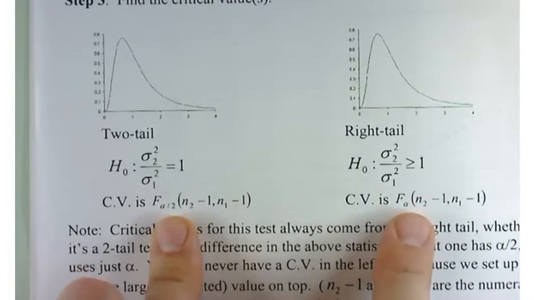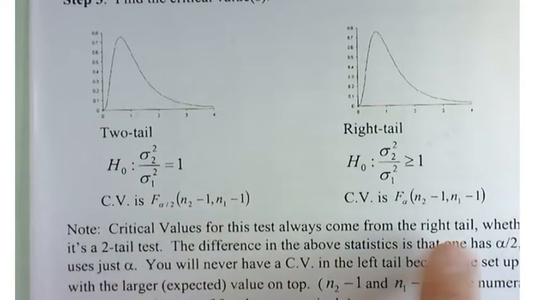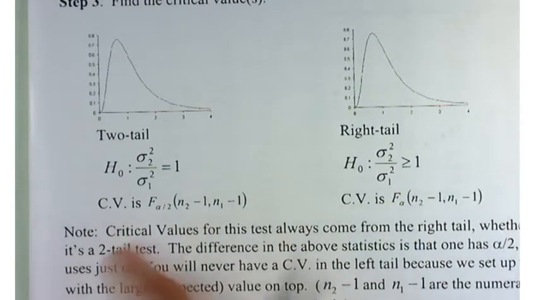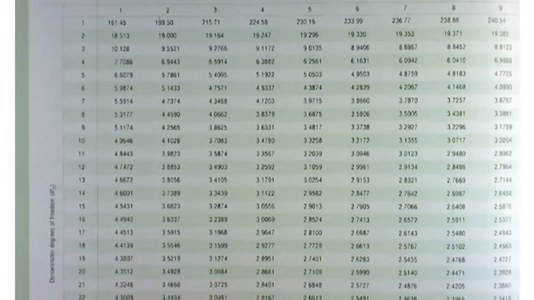If you take a careful look, your critical value here for the two-tail test is alpha over 2 in the right tail. For the one-tail test, it's just alpha. So here you are splitting it up, even though we wouldn't find this area in the left tail. The nice thing is that with StatCrunch, we don't have to worry about that. So we are going to continue to set things up and do our hypothesis test with a p-value.